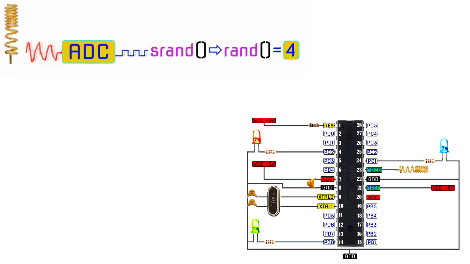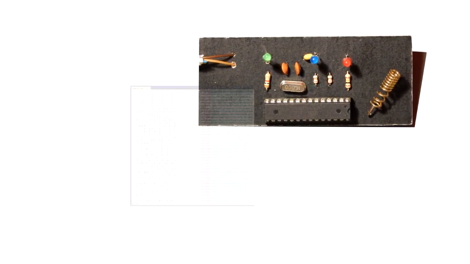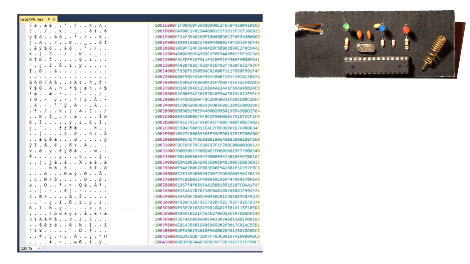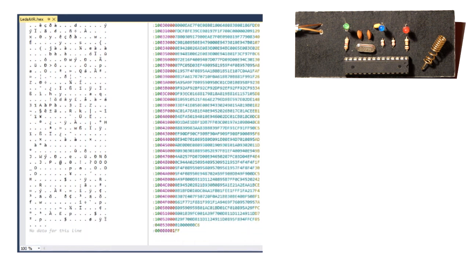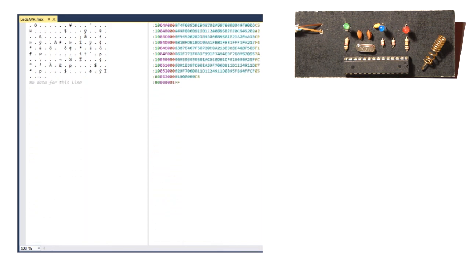Also, we will try to use the analog-digital converter built into the ATmega328p, to read the voltage level on a pin that is floating, as seed values for the random number generator. We will assemble the electrical circuit to check the work of the program code. The executable program code as a hex file will be uploaded into the microcontroller flash memory using the software Avrdude and USBasp programmer. How to do this is described in detail in previous videos.